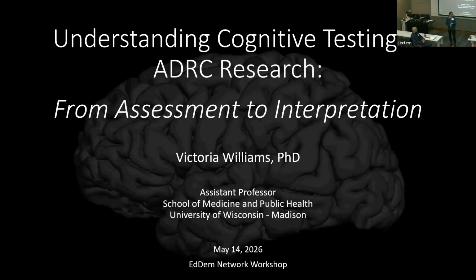But in a research context, we require a certain degree of proficiency, and we try to keep it as standardized as possible. A lot of these tests have been translated to other languages, but there are limitations when you're assessing bilingual people, because in a research context we don't have that flexibility. We're really trying to come up with a very standardized way of doing this.